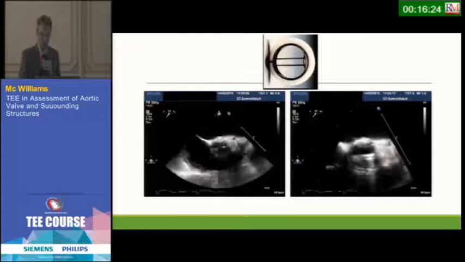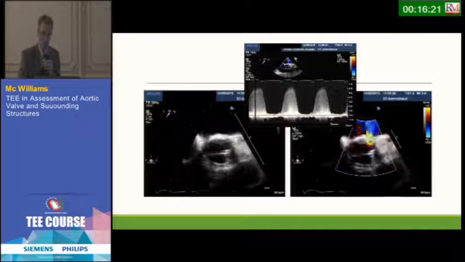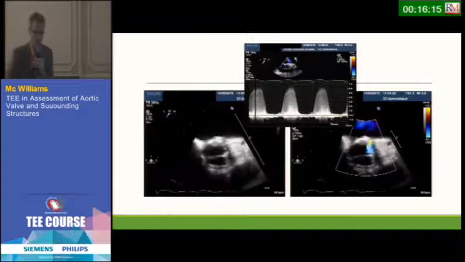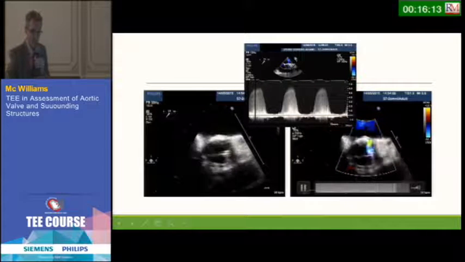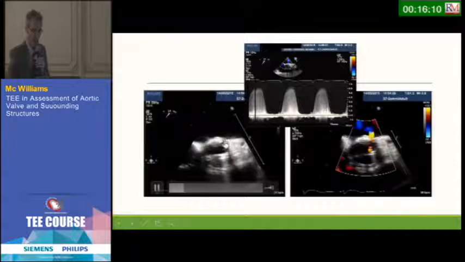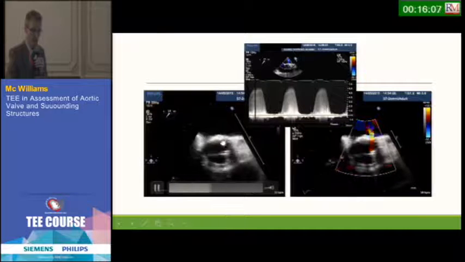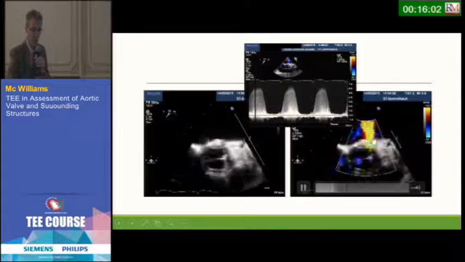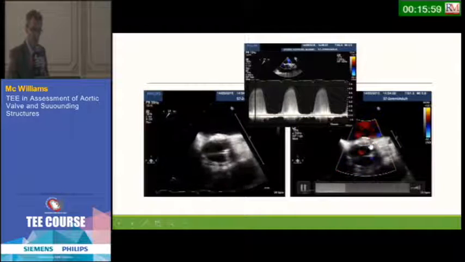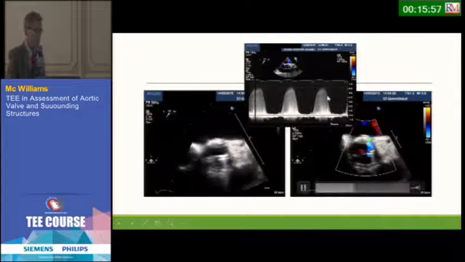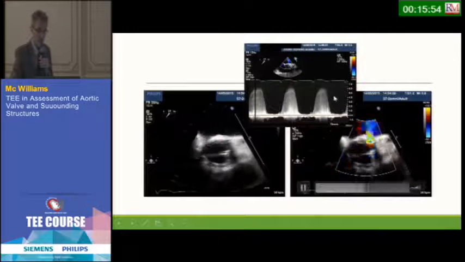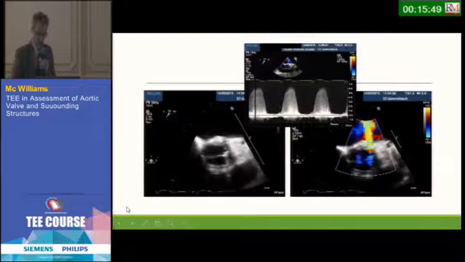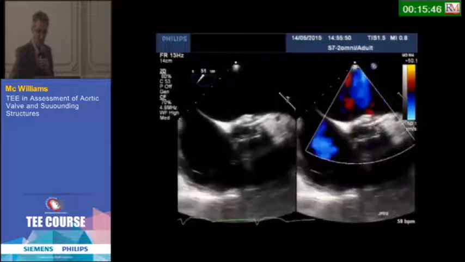And as we rotate around, we could see this. What's going on here? There is an area of lucency here just in the aortic annulus, or the aortic ring, and you can see flow going from this area into the left atrium, and this is very high velocity flow. So it's coming from the left ventricular outflow tract. It's reaching 6 meters per second going into the left atrium, and this shows it very nicely.